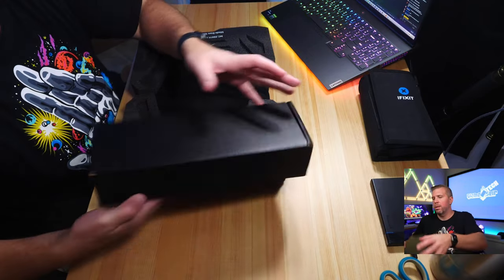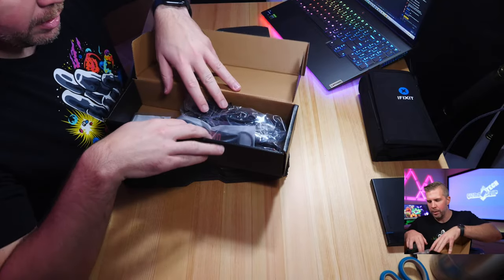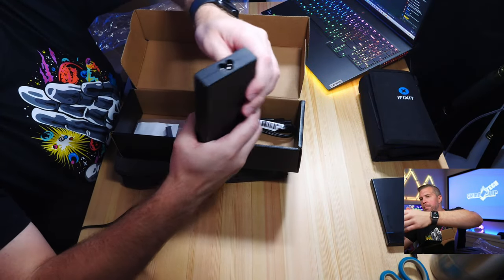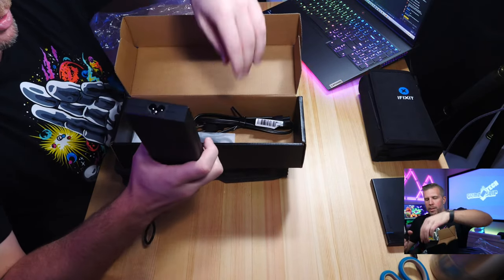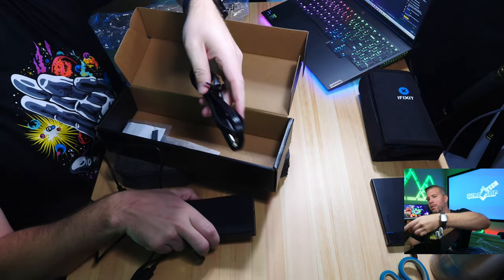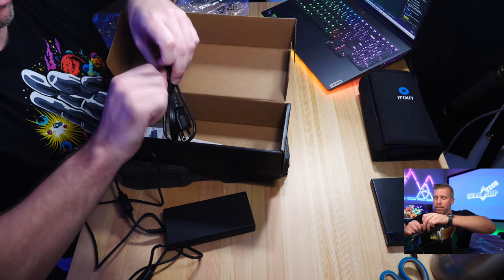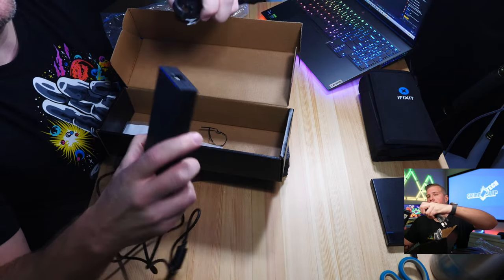All right. Shwam. Ooh. Okay, so we got a few different items inside of this box. Let's get the power adapter out first. So there's the power adapter. It's a nice medium small size, fairly thin. I like the power adapter size here. And I like that we have a nice long cable. That's really nice if you're trying to use the laptop up on a desk or a table away from an outlet, you can still easily plug it in. I've had some really short cables before with laptops and it is a pain to get plugged in sometimes.